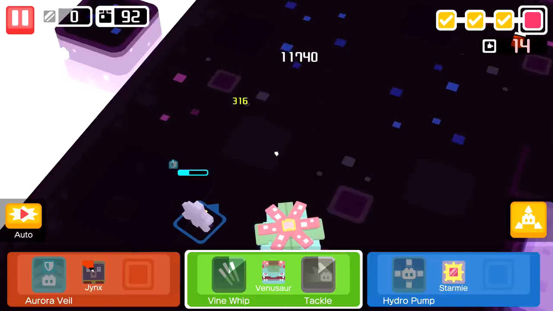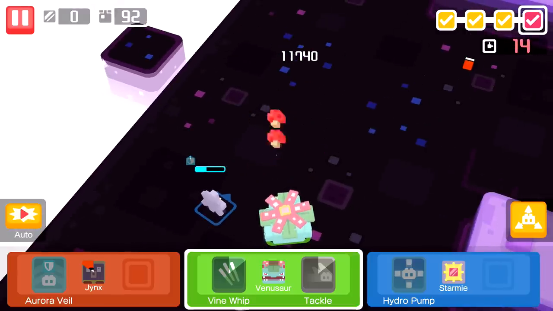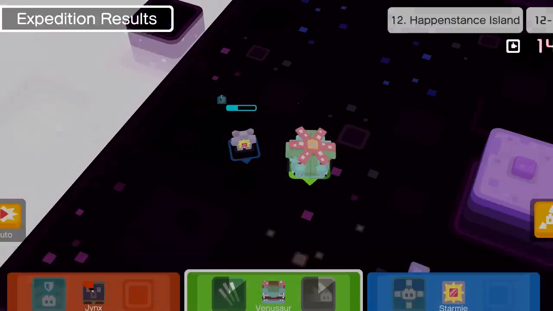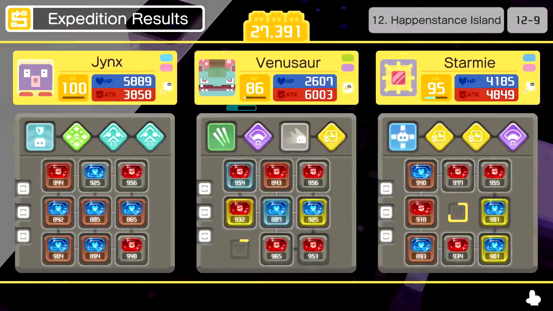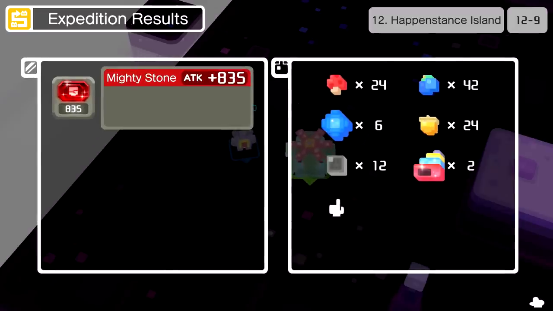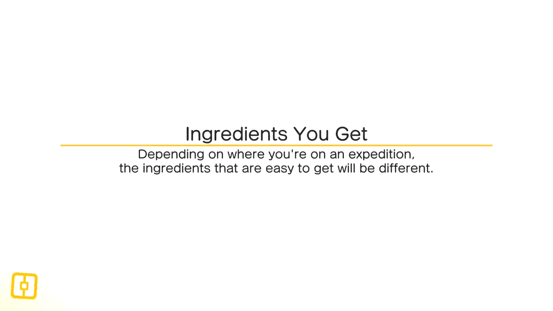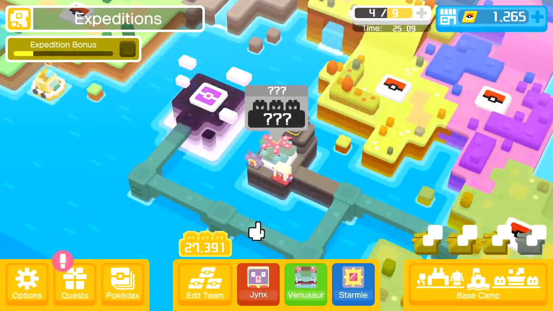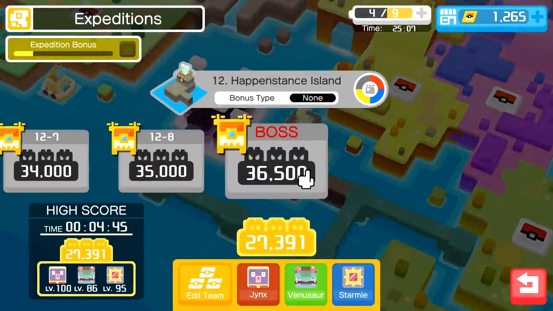Mewtwo. You're going down for the second time, buddy. Wow. 100 materials, which is pretty standard. I'm just so excited we did it. Wow. Okay, so it wasn't very much experience, so I gotta be honest. We got 835 damage stone, 2 rainbow things, but what do we do now? Like that's seriously the first time we've ever done that. And nothing really came of it.